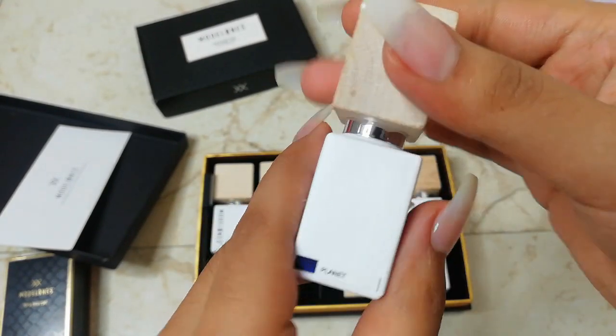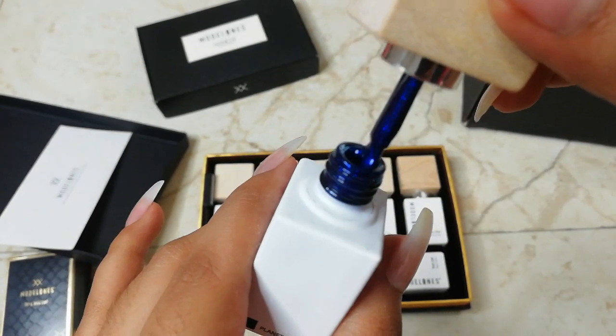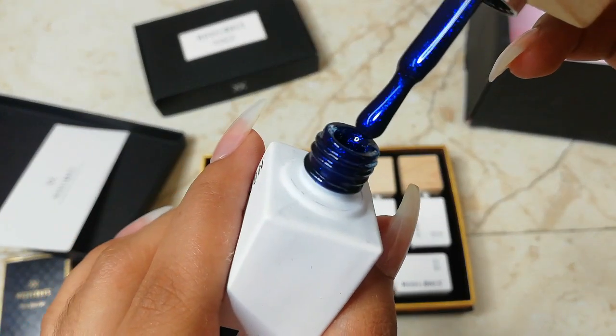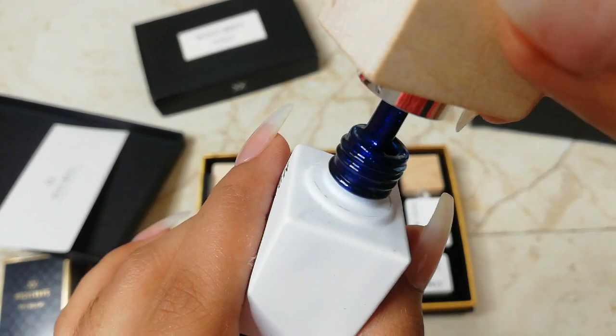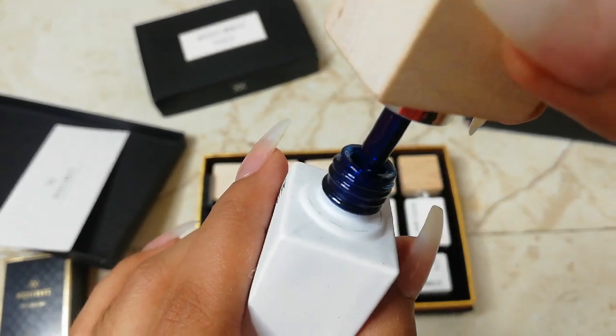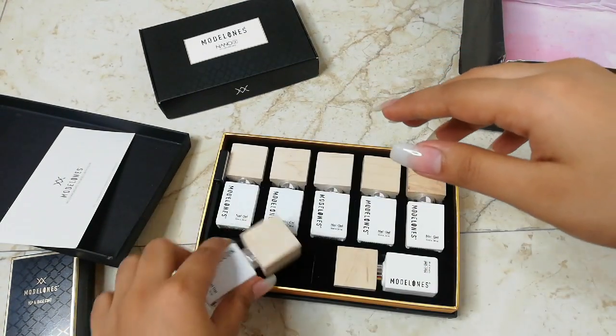Now this one is Planet. Let's see how it is. Oh, again a beautiful blue shade. Guys, you know what? I just love blue shades. These are so pretty. These are seriously so pretty.